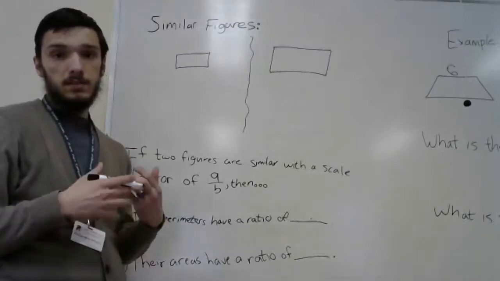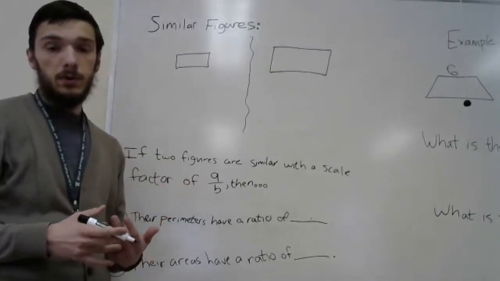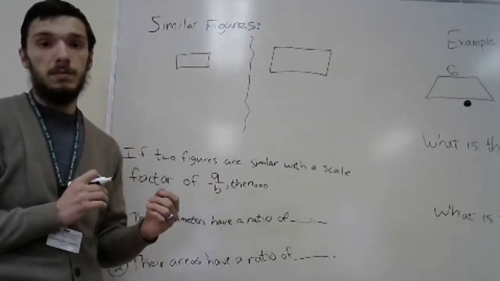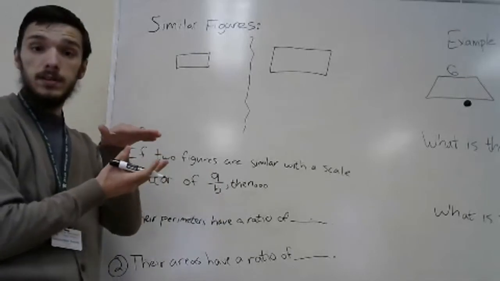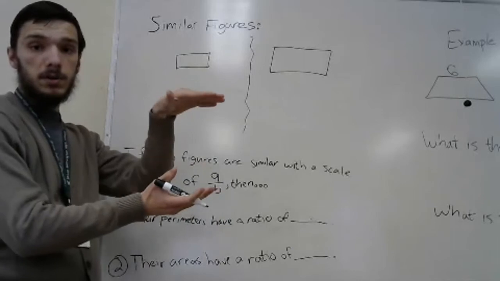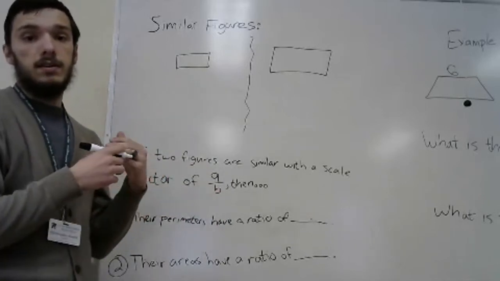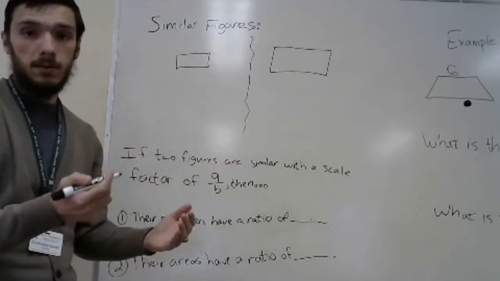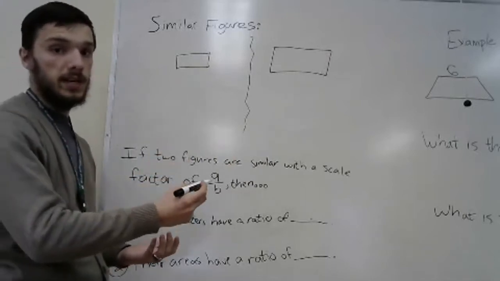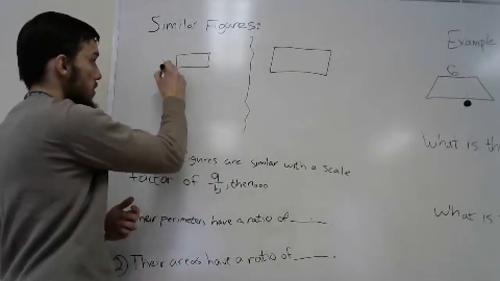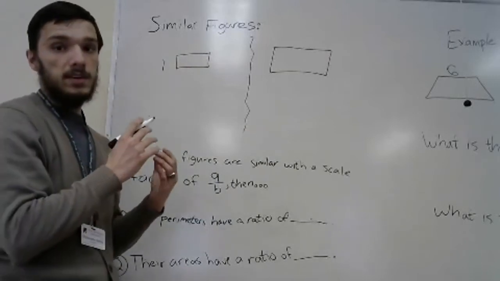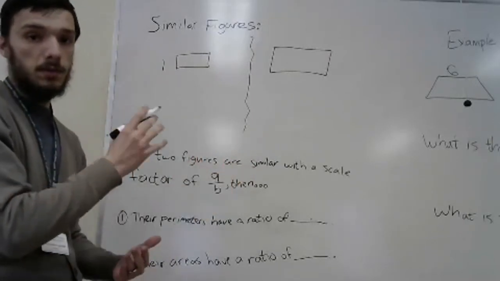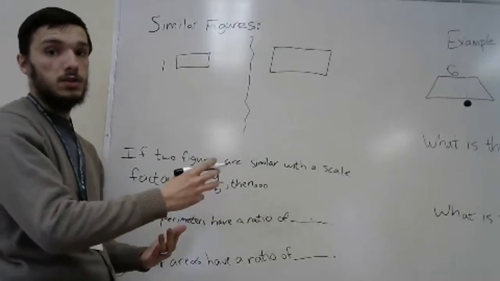So in order for these rectangles to be similar, they have to have a proportional relationship. It means in order to get from, just say, the width of one to the other, there's one number that we're going to multiply by to get from the smaller width to the larger width. We're going to make the width of our smaller rectangle 1. And then we're going to have a scale factor of 2 in between our smaller and larger rectangle. So our width of our larger rectangle must be 2.